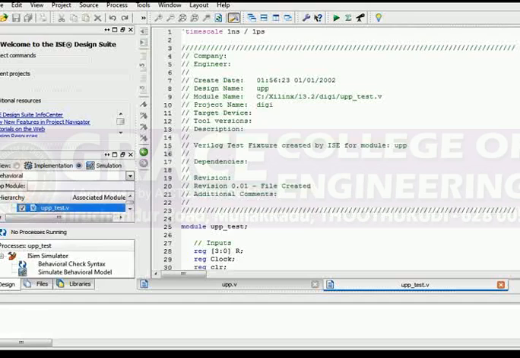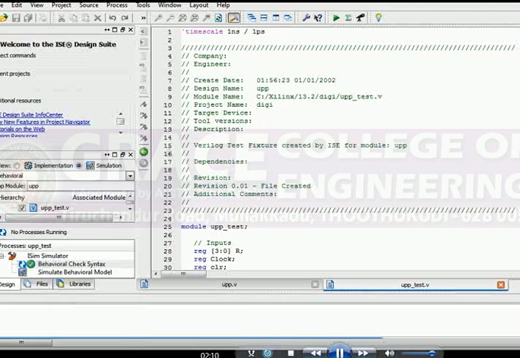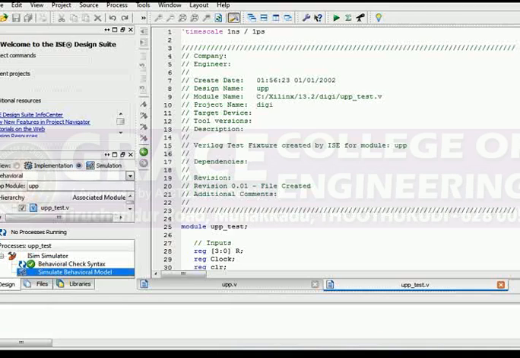Then the iSim simulator will be displayed. In that click Behavioral Check Syntax, right click, then click Run. We got the green tick. Then in the top module also click UPP, then enter, then click Simulate Behavioral Model, right click, then Run.